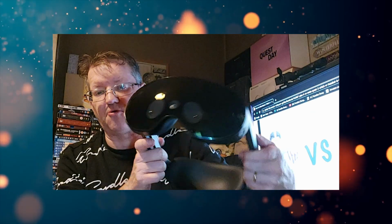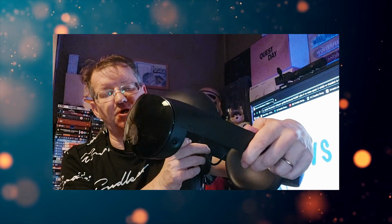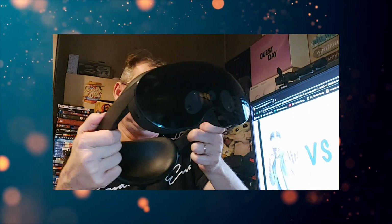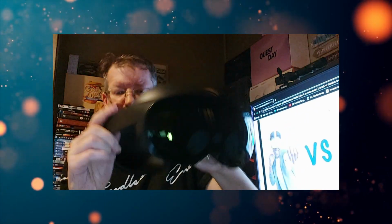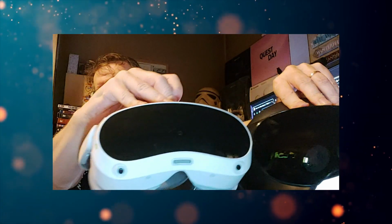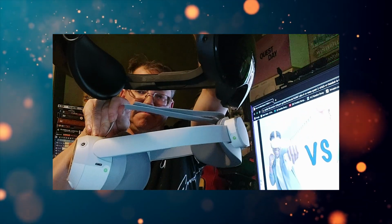So there you go, guys. I have heard that the Quest Pro screens are really nice and sharp. I do believe they've got like 30% more pixels than the Quest 2. The more pixels you can get into a headset, the better the quality and the better the sharpness, that sort of thing. So there we go, guys. We have the Quest Pro from Meta and the Pico 4 from Pico. Two brand new headsets on the market.